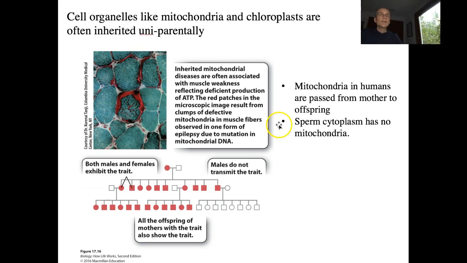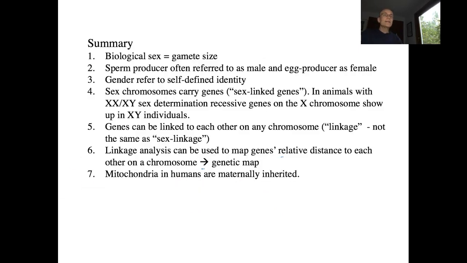Doesn't matter, right? So you can see here a pedigree for a particular trait that is inherited on mitochondrial DNA, and you can see that it comes from mother to all of her offspring, mother to all of her offspring, mother to none of her offspring because she doesn't have that trait, because it's the male that has the trait, right? So he inherited it from his mother, but he cannot give it to his daughters or sons because the inheritance goes through the mother. All right, enough for today.